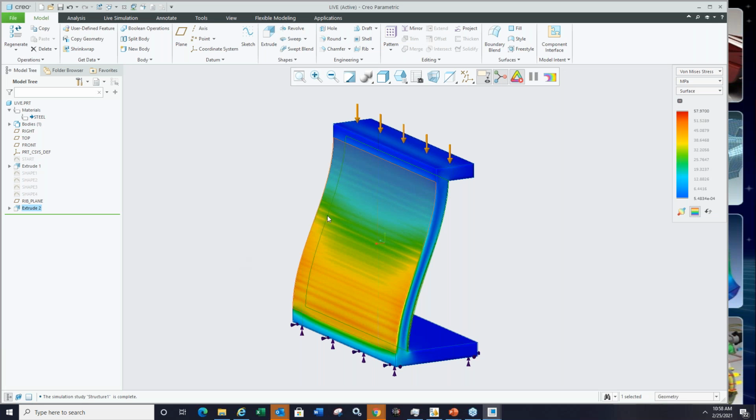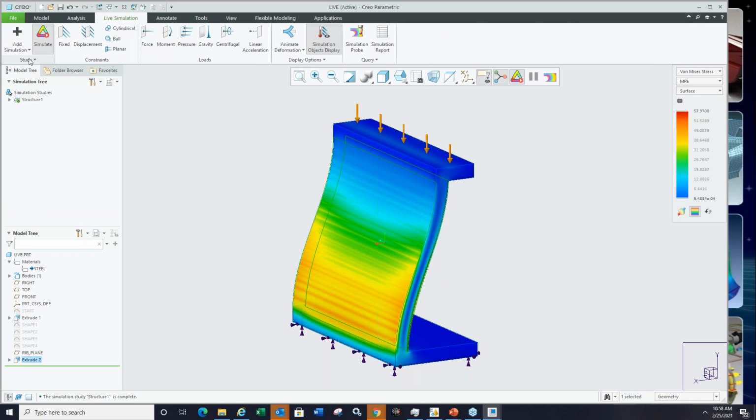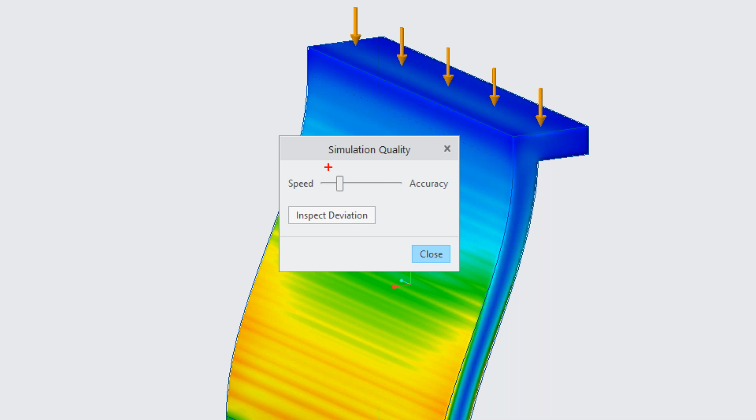And as for the accuracy itself in Creo Simulation Live, you have a little setting. If I go to my study and performance options in here, I am able to control the speed versus accuracy. If I'm just doing a demo and I've left it at the default, like 20, 30% or so, I could always slide it all the way to the right.